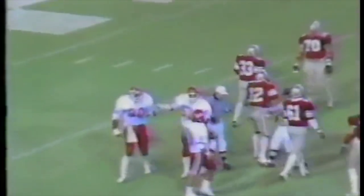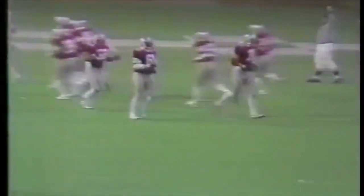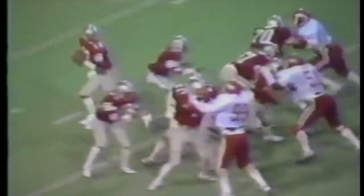Clyde Butler — the Vegas native returns home and says hello. The interesting thing about Clyde is that he did not play high school football. He had to go to night school to complete his high school education and got started at junior college up at Walla Walla, red-shirted last year for Fresno State, and is a real defensive force. The punt is in the air — Matt McKnight will take the fair catch at the 47-yard line.